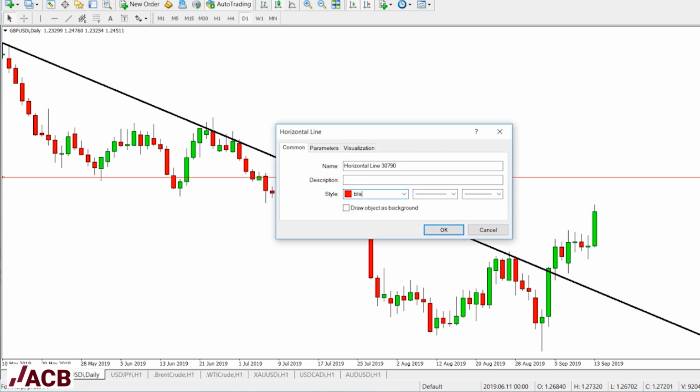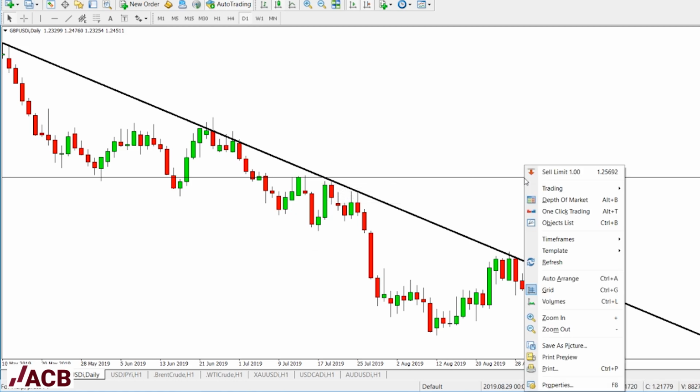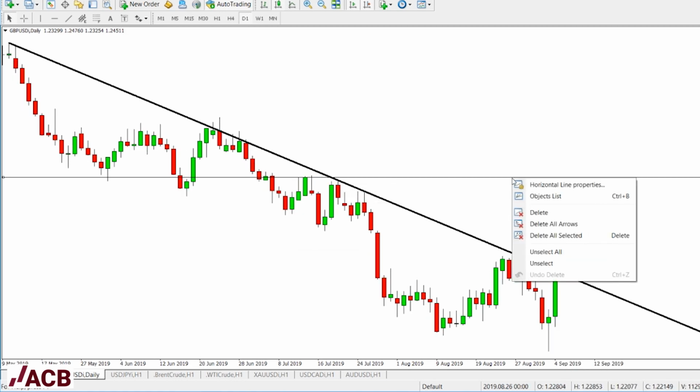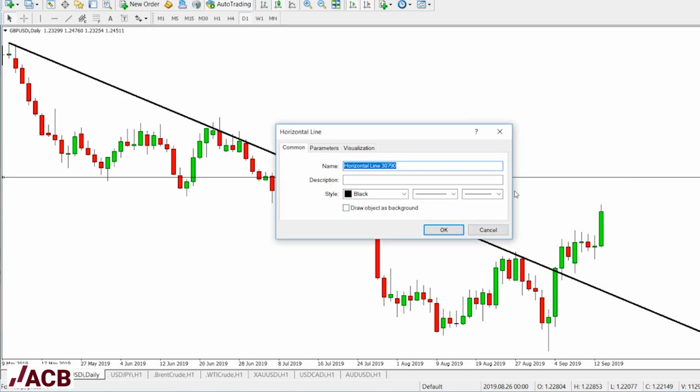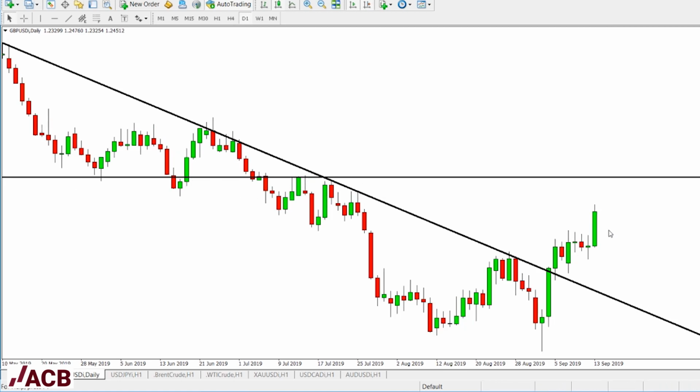You can see if I make this black as well, you can see that this level here has been acting as a major level of support here. We saw it bounce off that level a couple times. It actually found resistance in that same area. So it's not out of the question that we see price head up to this area again to potentially try and retest this structure zone. We'll make it a little bit thicker so you guys can see. You can see this area right here. So as price continues to rally, not out of the question that we do see a little bit of a bump further up to the upside to test that area.